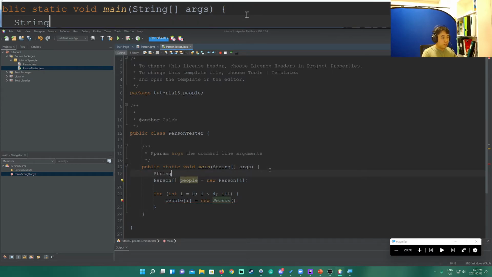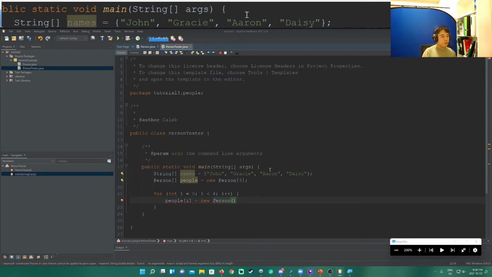So I'm going to make a String array called names, and use the curly brackets to give it an array of names. I'm going to call this John, and this Gracie, and this Aaron, and who should I call this? Stacy? Sure. These are just random names that I thought of.